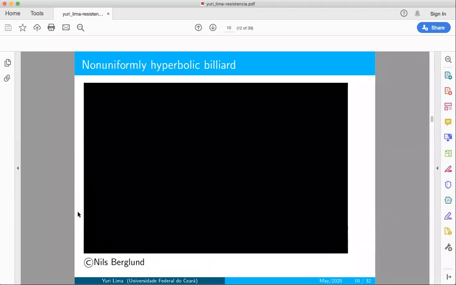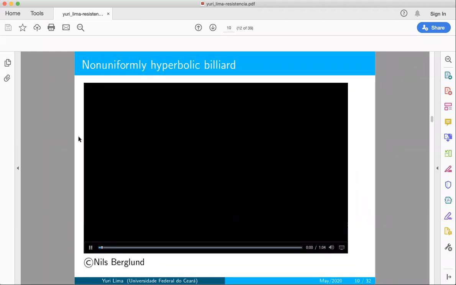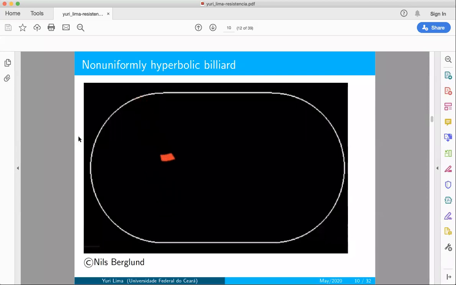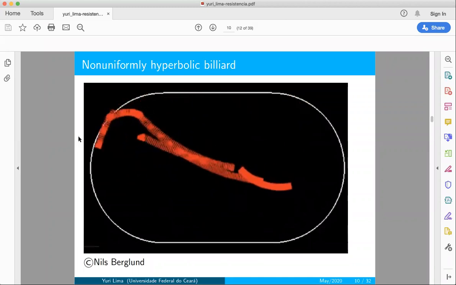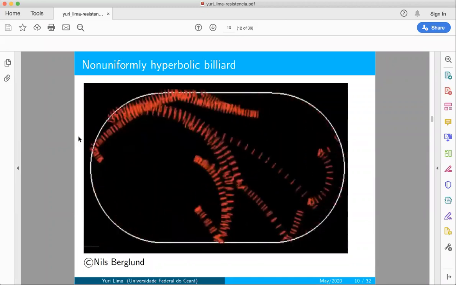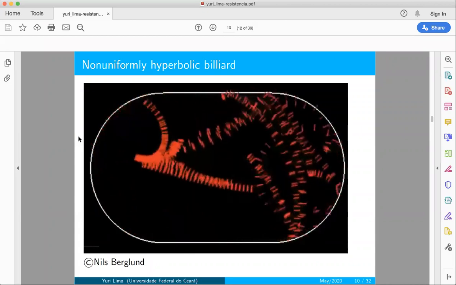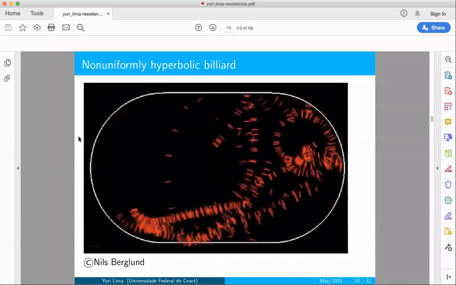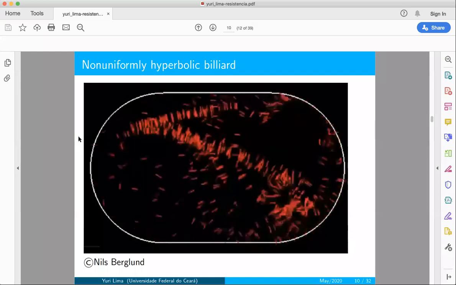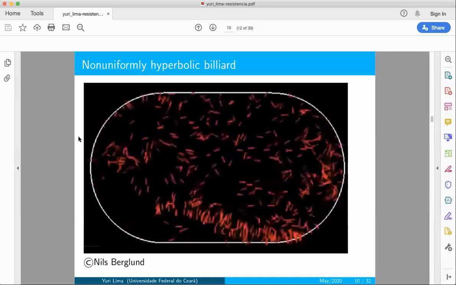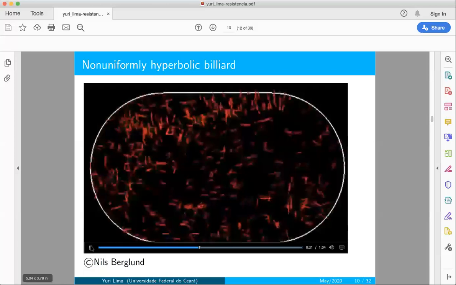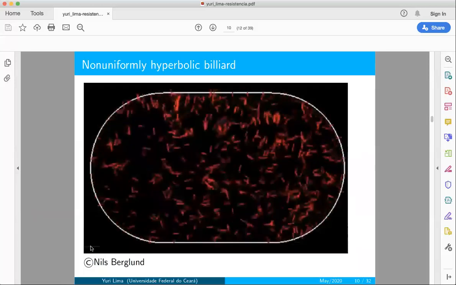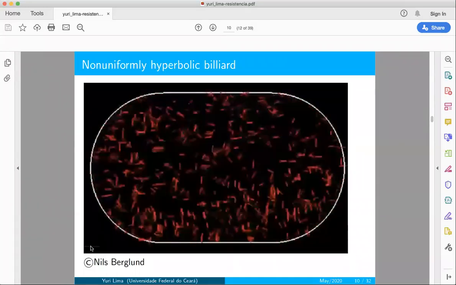So this is given by the next video, which also tries to show you some sort of sensitivity to initial conditions. So you have this bunch of particles all starting more or less at the same point and more or less with the same direction. And after some hits, the positions here, there is no histogram of the directions of the trajectories, but the positions, they start to equidistribute into the table. So this is exactly what we expect of this kind of chaotic systems that we want to analyze. So these 2 classes of examples will be covered by the results that I will mention in the next slides.